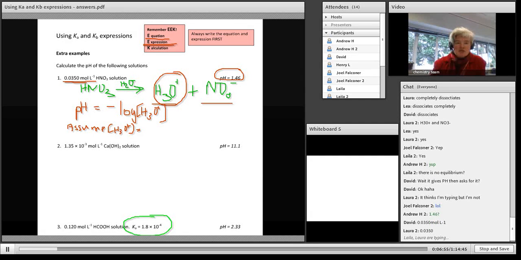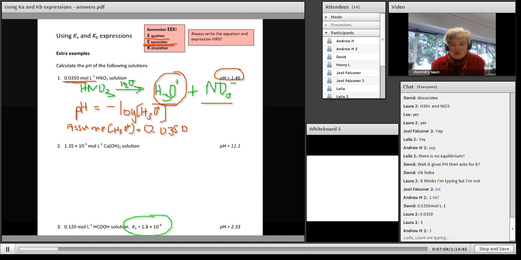Right, the 0.0350. How many significant figures are in that number? 3 significant figures, the 3, the 5, and the 0. Okay, and, oops, mole per liter. Right, so we just simply substitute that in. So we say the negative log of 0.0350, and I hope you all get an answer of pH 1.6.